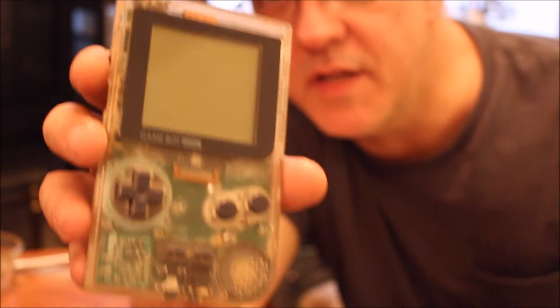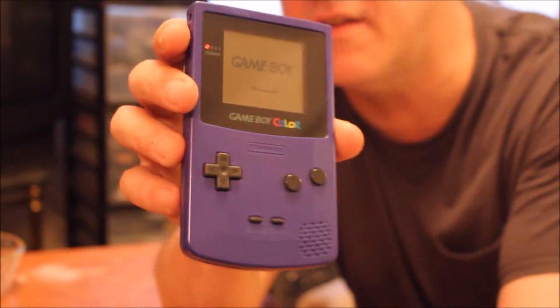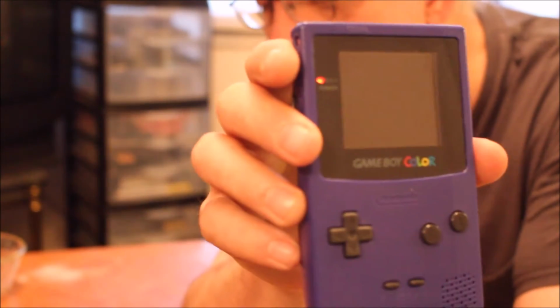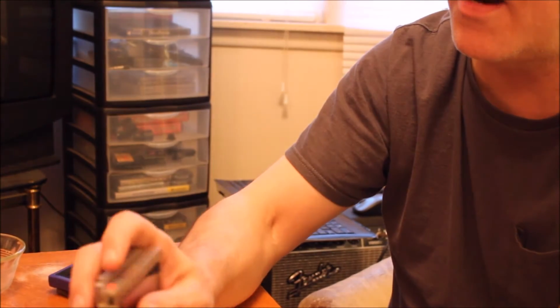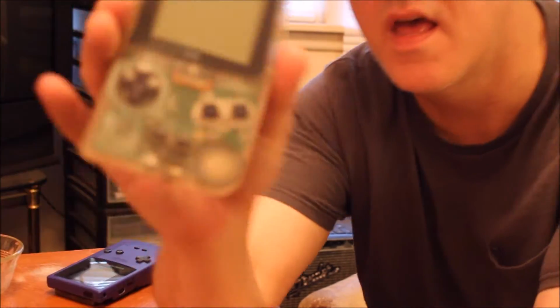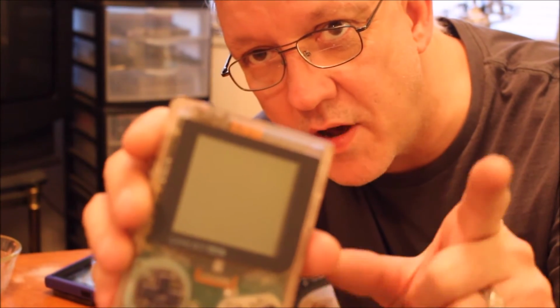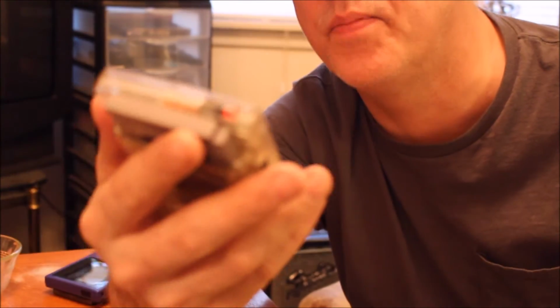There is one problem with it. Sorry, I dropped that. I'll turn this on. You see the red light right there on the Game Boy Color? There's supposed to be a red light like that on the Game Boy Pocket. But when I turn it on and the on switch is on top, it doesn't come on. But I wasn't worried about that as much as the speaker. Just like my boy Kicking It Retro said, the speakers go out more than everything else. This speaker, awesome. It sounds great.